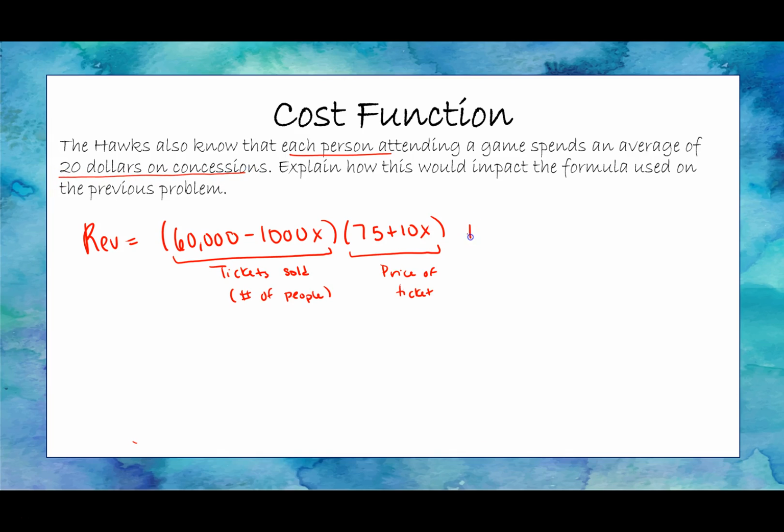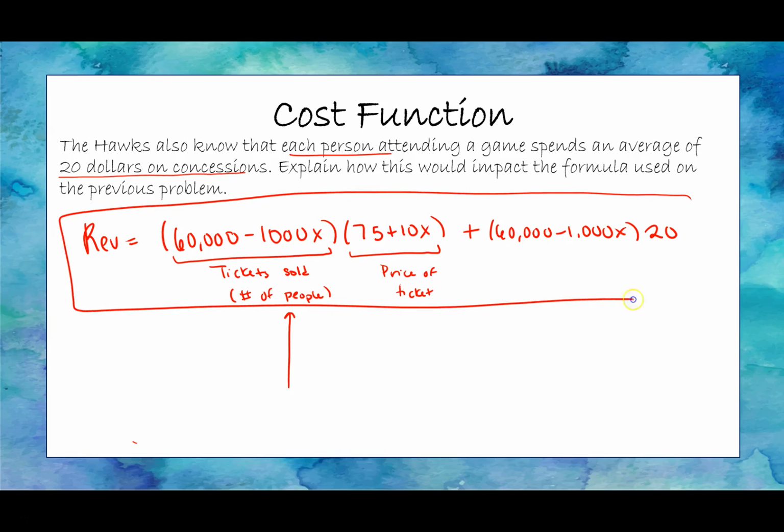So we're going to say that this is going to be the number of people times $20, because we need to take the number of people and multiply it by 20, because each person at that stadium is going to spend $20. And so, folks, that's simply it. That would be a bonus on your test, but not too much harder than the previous problem.